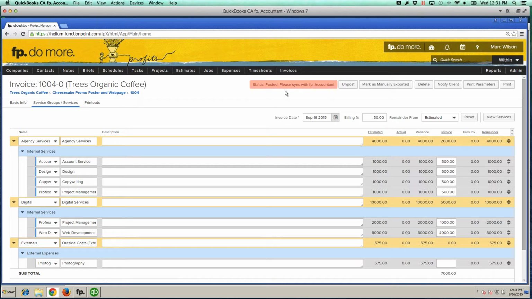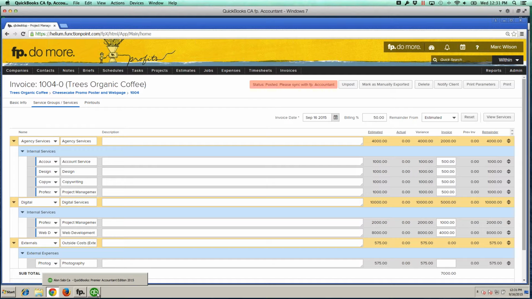Now, this is where the difference between QuickBooks Desktop and QuickBooks Online comes into play. If you're using QuickBooks Desktop, you're probably going to be posting invoices and expenses as they occur, and then you're going to sync them at certain time intervals. Maybe the end of every day, which I think is probably a good idea, or maybe every Friday, so the end of every week. Those are the two options I'd recommend. I don't recommend doing it once a month. I'd say once a day or once a week.